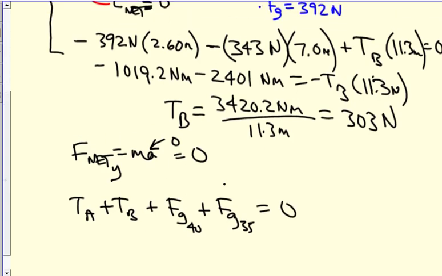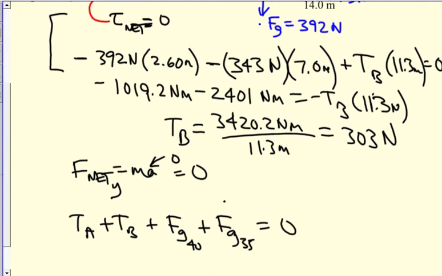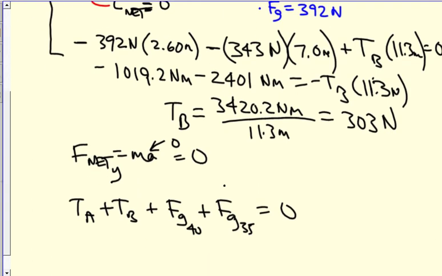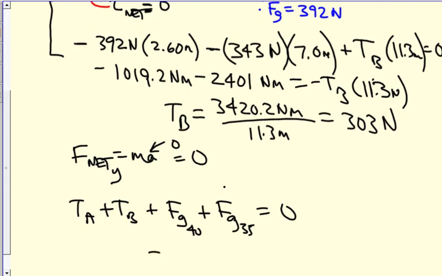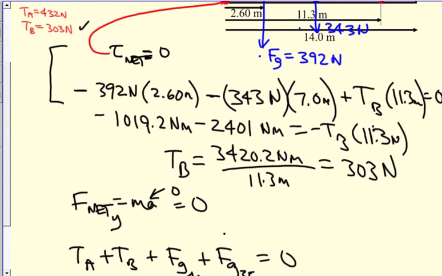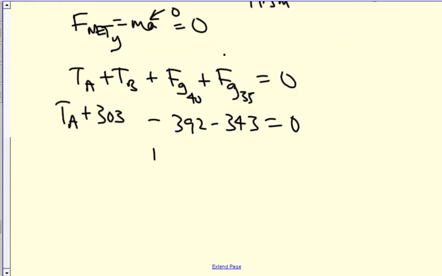But all, it's all got to cancel out, so I've already figured out those weights up there in the blue ink. So I can just put those in. I didn't treat them as vectors, so those are going to be negative, so 392, 343, right? Because they're acting down, and I've got TB is acting up, so here's my TA is like my X, right? So that's what I'd need to do, and so 392 and 343 give me a total of 735, and I subtract that 303 from that, and I get 432, and yeah that's what my answer was. Just checking to make sure I don't make a silly mistake, so TA is 432 newtons, and that's the end of the story, morning glory. Thanks for tuning into this. Oh wait, let's do another one, right? Let's do one more.